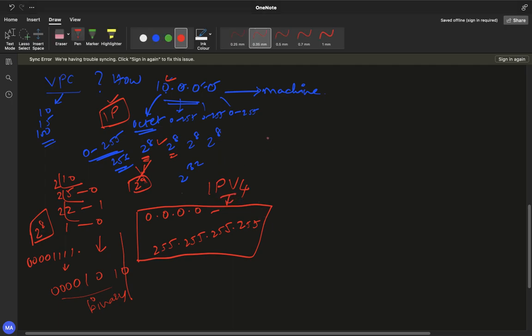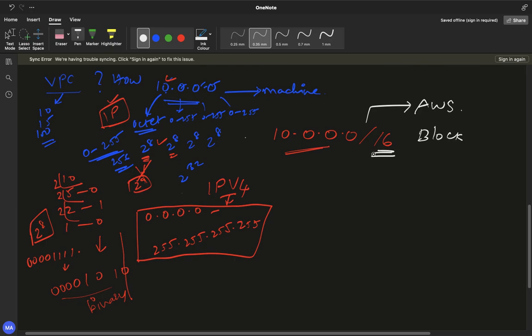Okay, now let's see 10.0.0.0/16. What does this speak about? Whenever we give this 10.0.0.0/16, we are telling AWS to please block the first 16 bits, like 2 power 8 and 2 power 8.